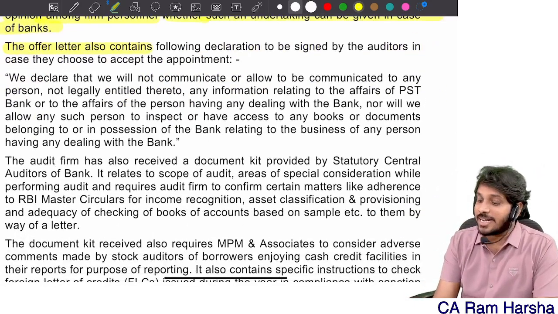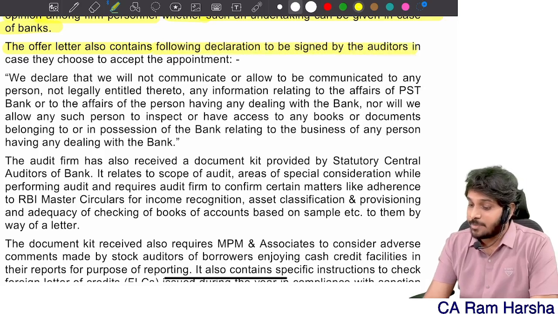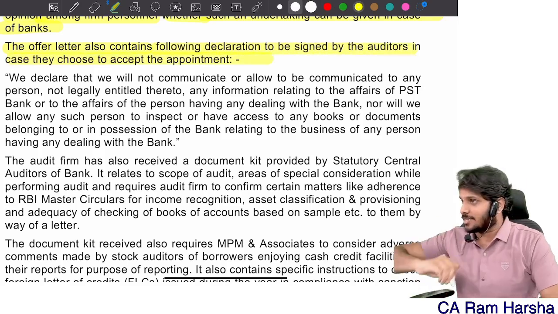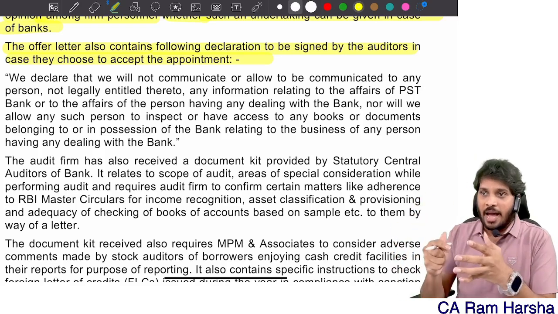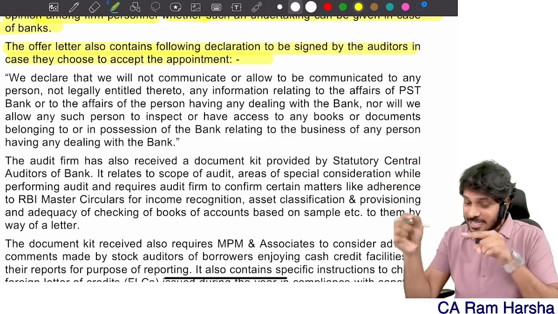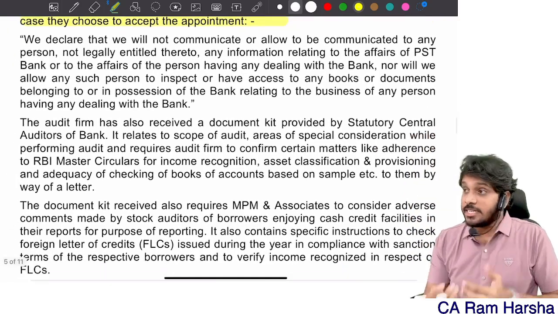The offer letter also contains the following declaration to be signed by the auditor in case they choose to accept. Like the offer letter says, auditors have to sign one more declaration if at all they're ready to accept. What declaration? It is read as below. The auditors have to sign this declaration.